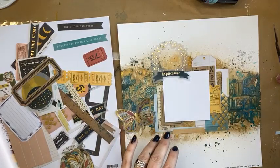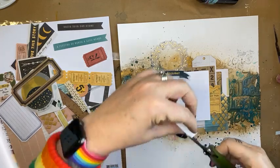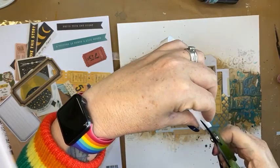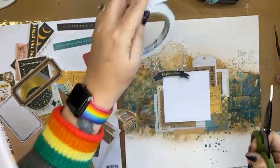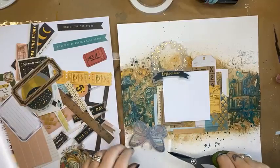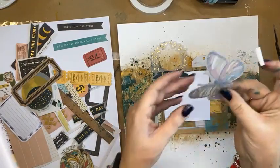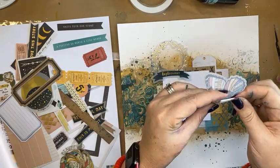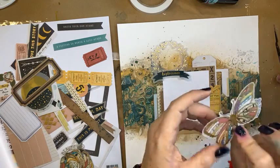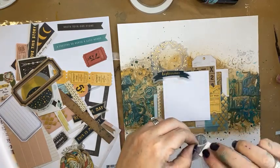Foam tape. So the foam tape I'm going to use is my standard foam tape, and I'm going to just cut a thin bit for the body of the butterfly. And again, because it is sheer, a sheer butterfly, totally almost transparent, you don't want a big piece under there or it's going to show through. And that's probably a bit too big, but let's commit to it.